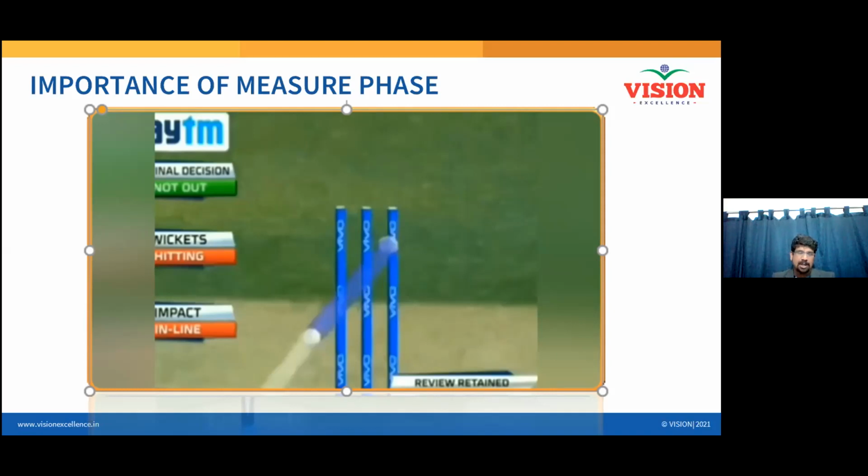If you measure the actual performance properly... the umpire has failed to measure the actual movement of the ball, but the camera has captured it, because that is a very good measurement system. Because of that, the camera, using a technique, is able to predict the future movement of the ball, the correct movement of the ball, the gap. So that is the importance of the measurement system. If you are able to measure the current performance properly using a proper measurement tool system, then you'll be able to project the future performance easily.